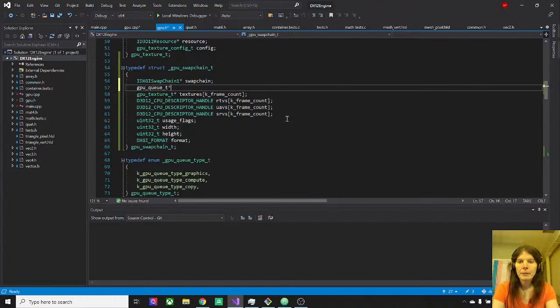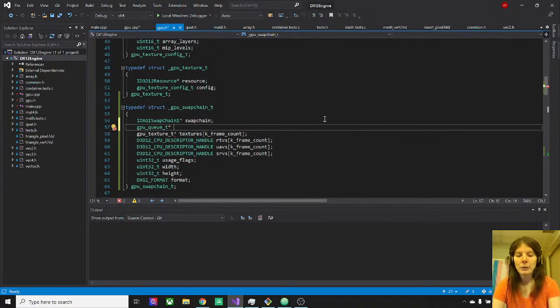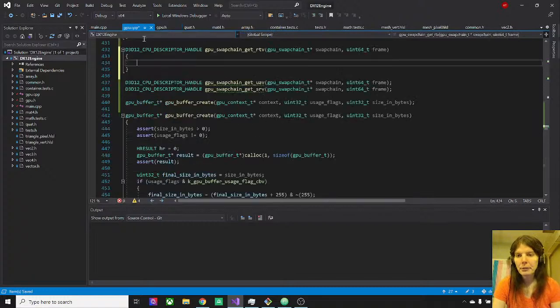So, well, is that true? That may not be true. I think you may actually be able to use the swapchain that is shared, but we're not going to do it. For us, only one queue can use a swapchain. So we're going to keep a reference to that around.